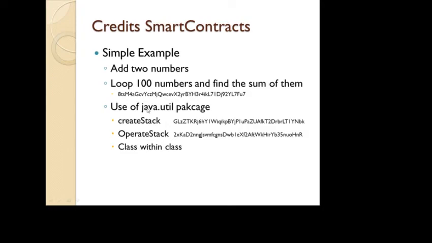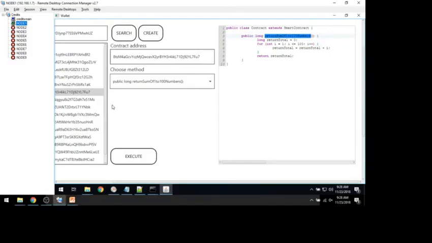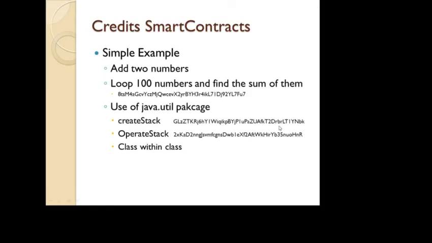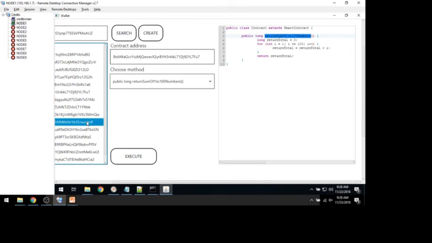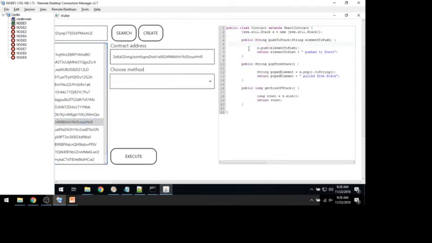And then I'm going to show you some example of how to use the packages. I have already created this one, for the create stack and operate stack. So you see the smart contract here. I'm using java.util.Stack. One thing I observed is normally in the Java world, if you just use Stack, it already knows because you have already imported that package upfront, right?